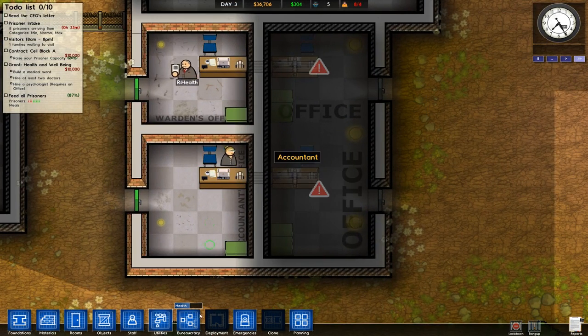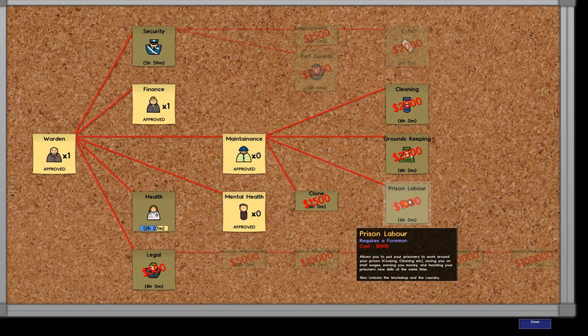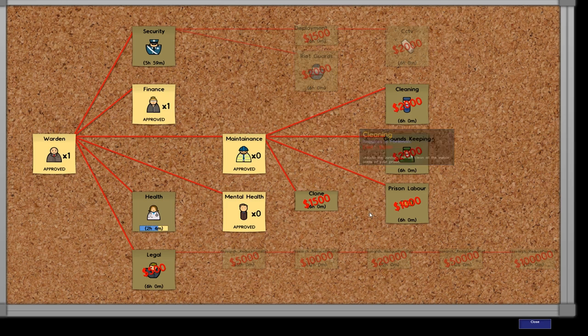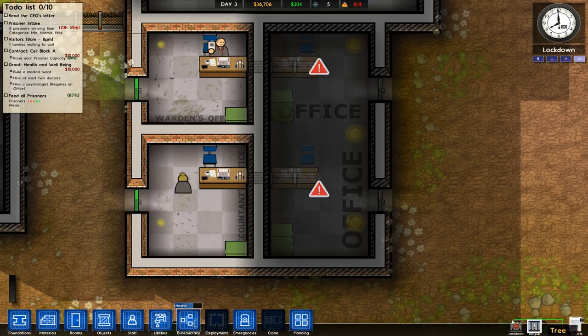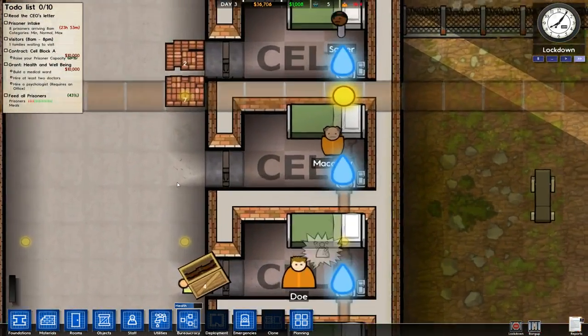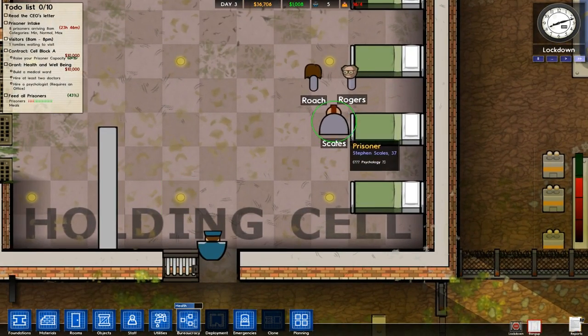Okay, still waiting on this one, but I can do some other stuff now. What should I do? What's prison labour? Requires a foreman. Allows you to put prisoners to work around your prison. Cooking, cleaning, etc. Oh, nice. I want to get some riot guards as well. Got to get the riot guards. Oh, deployment as well. And cleaning. But I want the prison labour. Get some money back finally, you know? Get these guys to work. Especially, where's Scales? Come here, Scales. Especially you.